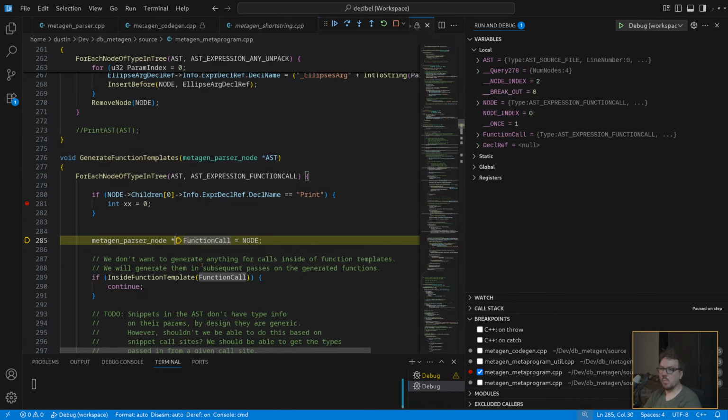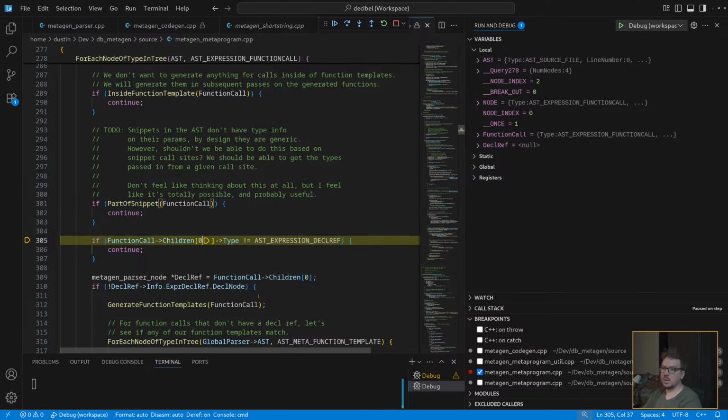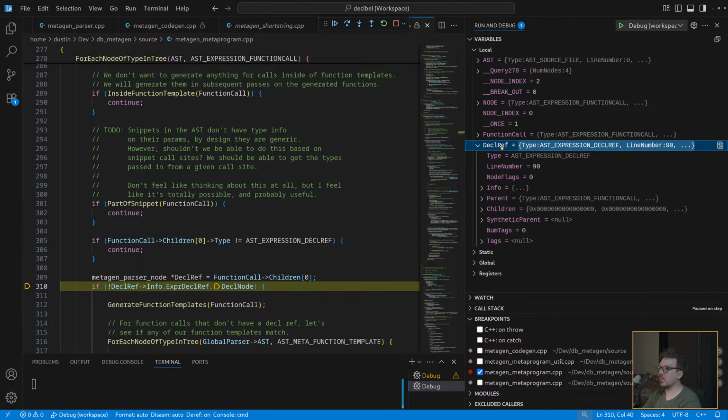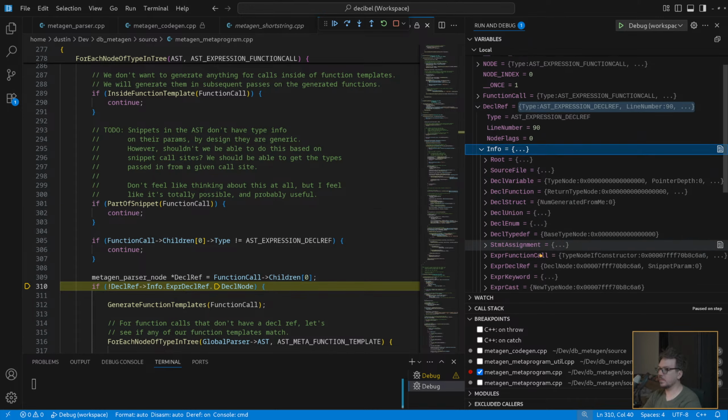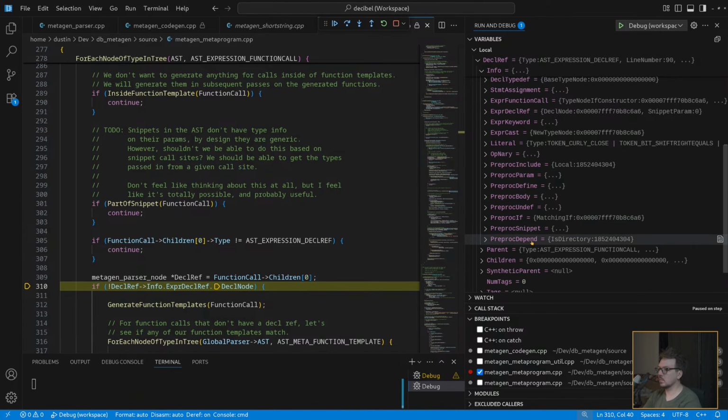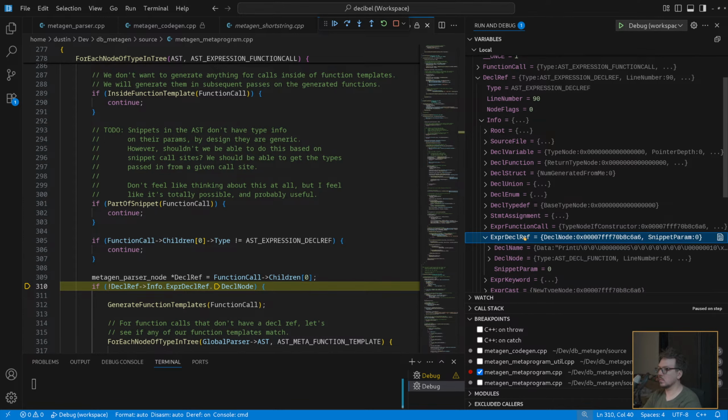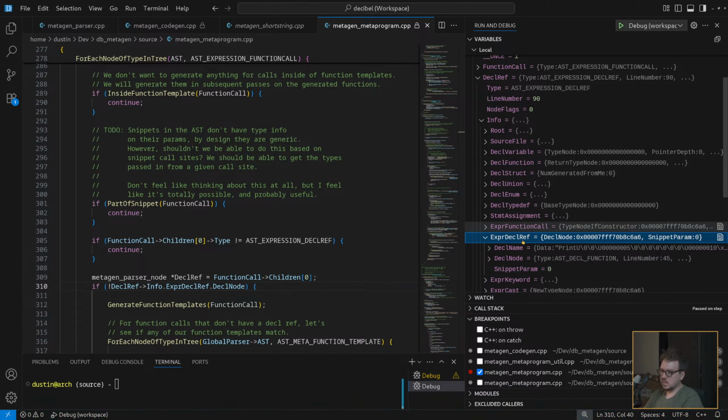So, does it have a pointed decl ref? It does. Oh, of course it does. Of course it does.